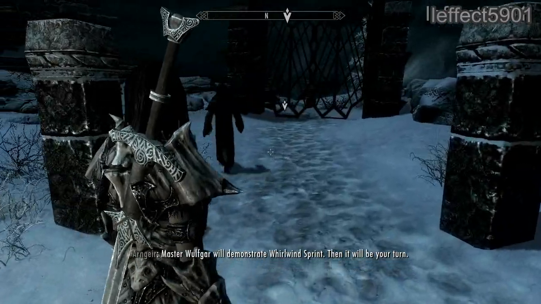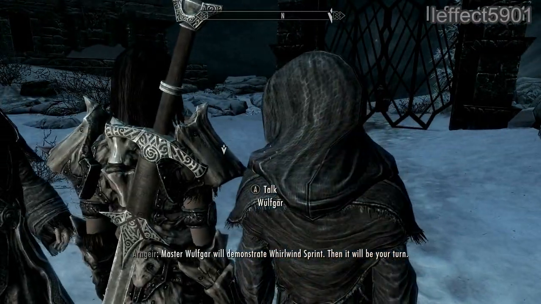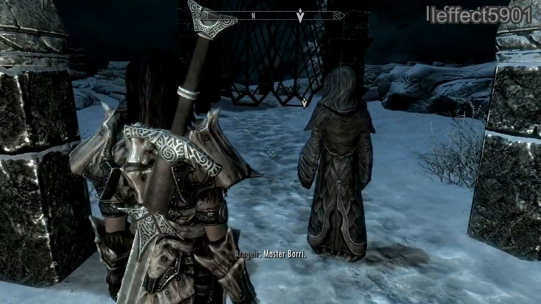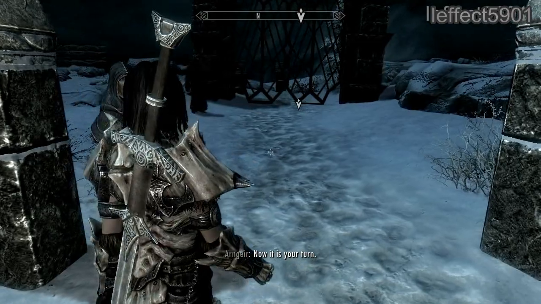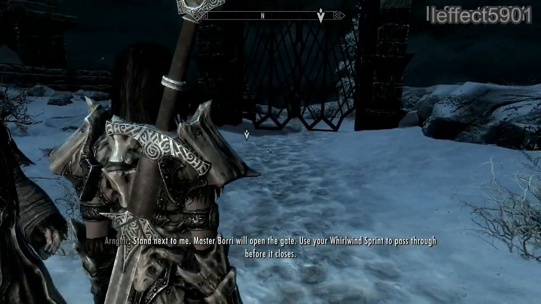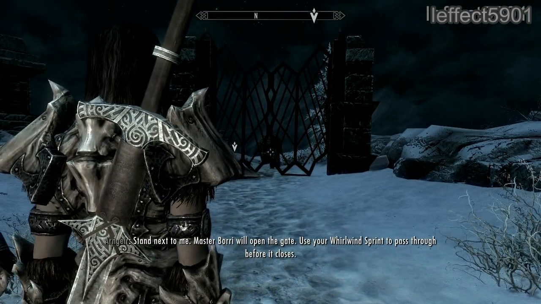Master Wolfgar will demonstrate whirlwind sprint. Then it will be your turn. Master Bori. Wolf. Now it's your turn. Stand next to me. Master Bori will open the gate. Use your whirlwind sprint to pass through before it closes.